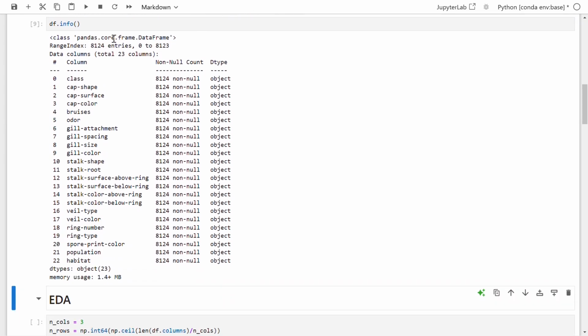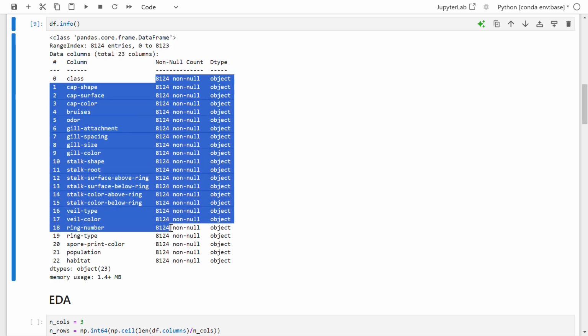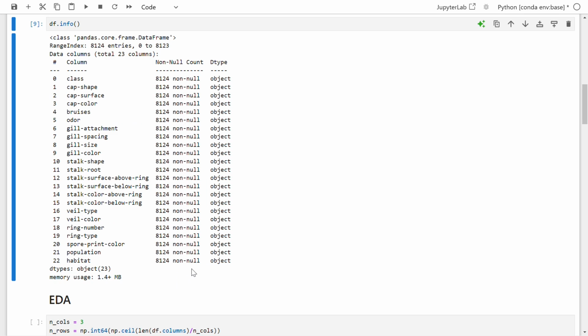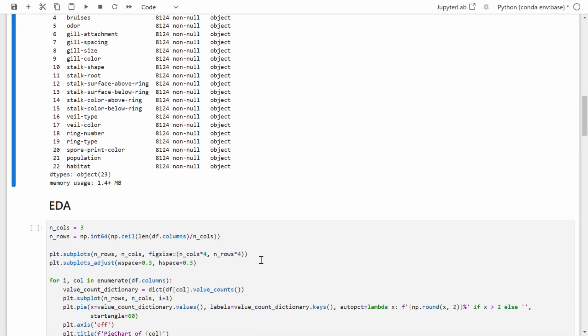So here you can see the range index starts from 0 to 8123, and you can see we don't have any null values, and all the dtypes are categorical type, that is object type.